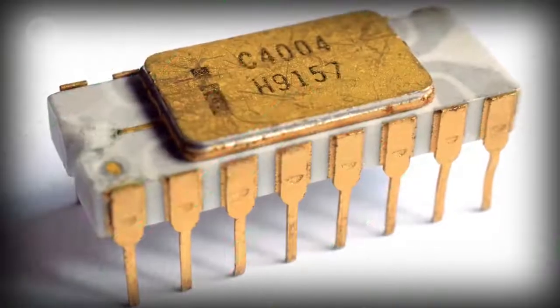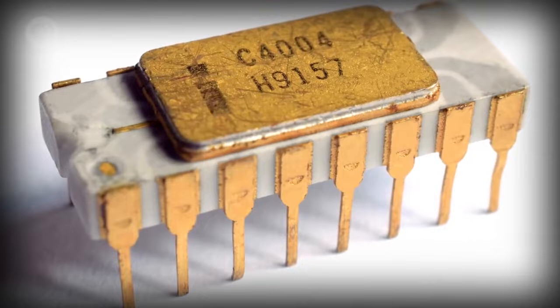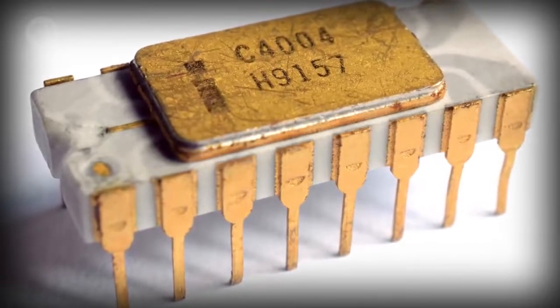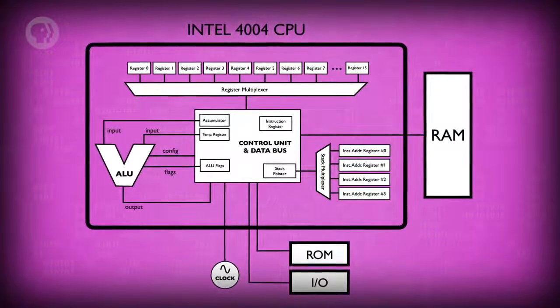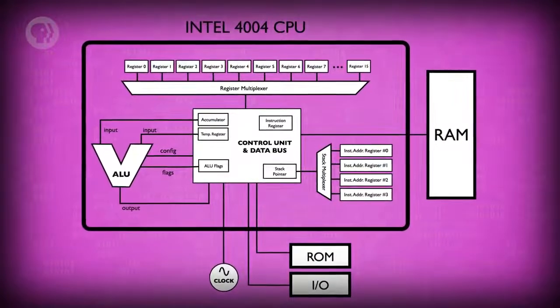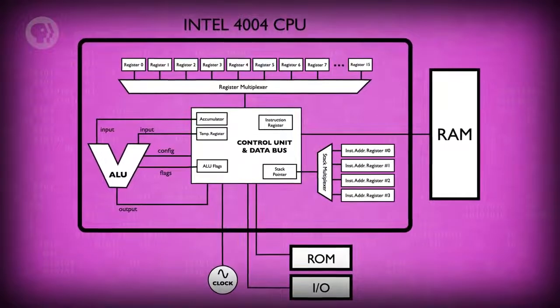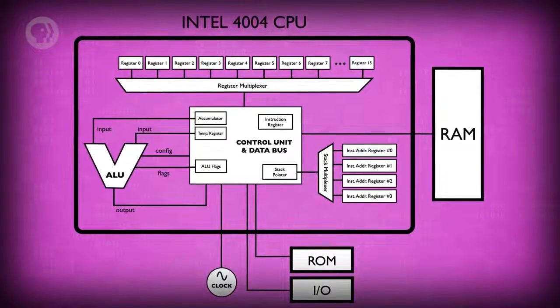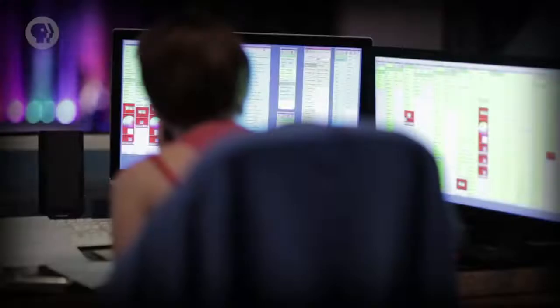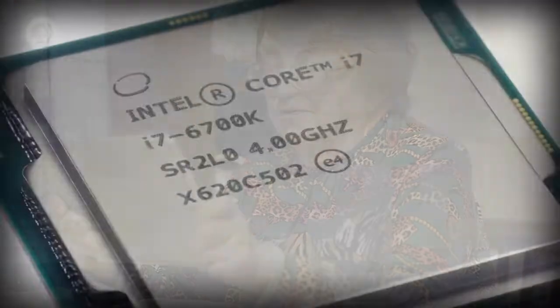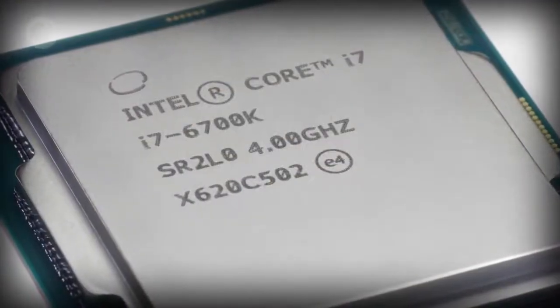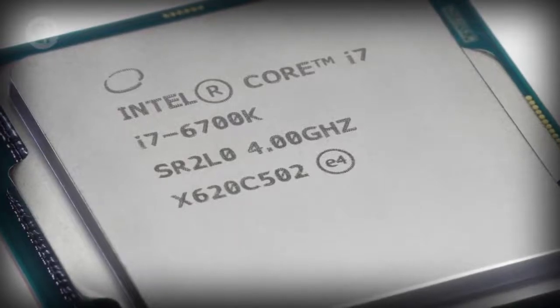The very first single-chip CPU was the Intel 4004, a 4-bit CPU released in 1971. Its microarchitecture is actually pretty similar to our example CPU. Despite being the first processor of its kind, it had a mind-blowing clock speed of 740 kilohertz. That's 740,000 cycles per second. You might think that's fast, but it's nothing compared to the processors that we use today. 1 megahertz is 1 million clock cycles per second, and the computer or even phone that you're watching this video on right now is no doubt a few gigahertz. That's billions of CPU cycles every single second.